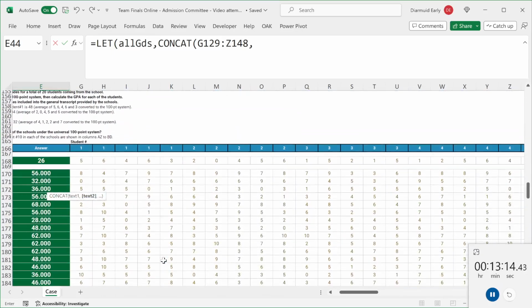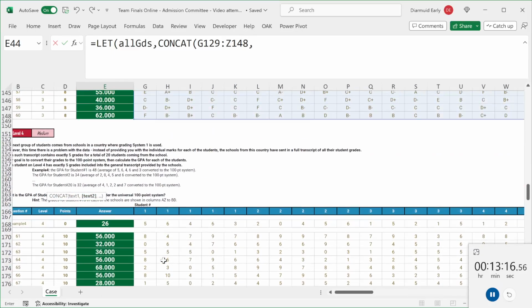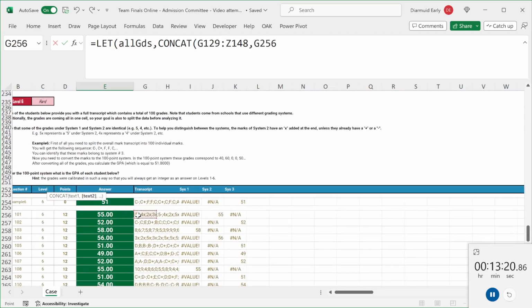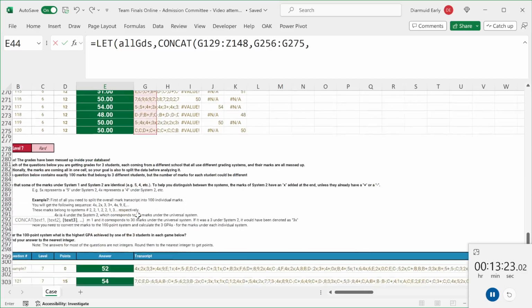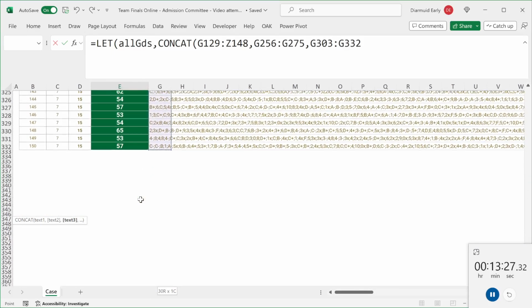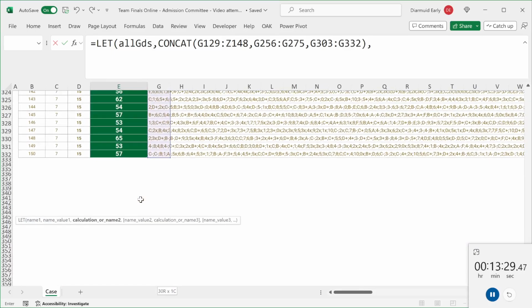So put all of those in, this is a System 1 world, so nothing, System 2, nothing. This, we want all of that, and this, we want all of that. And that's it.